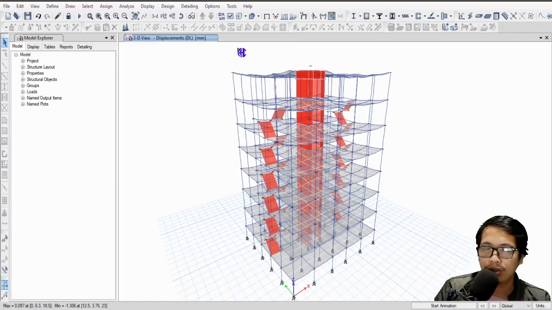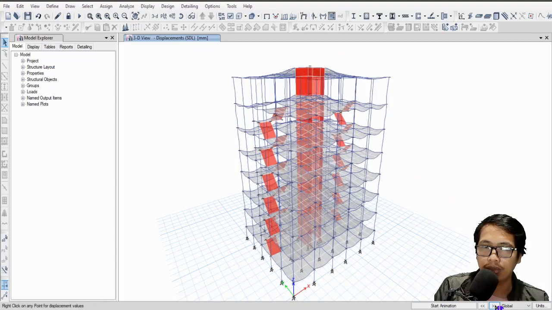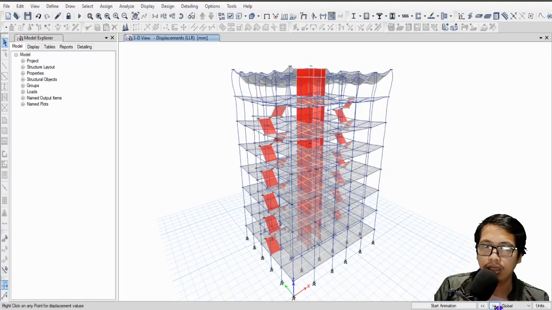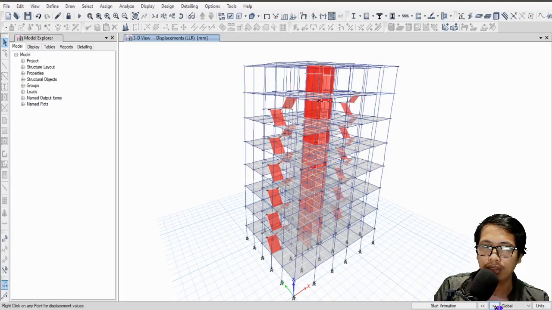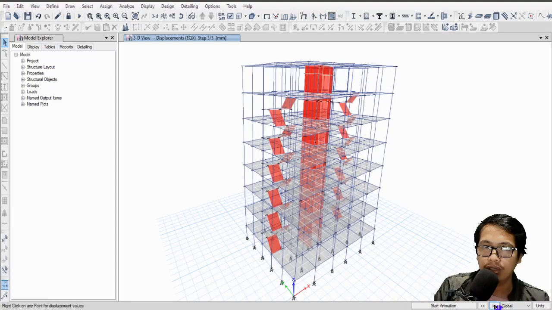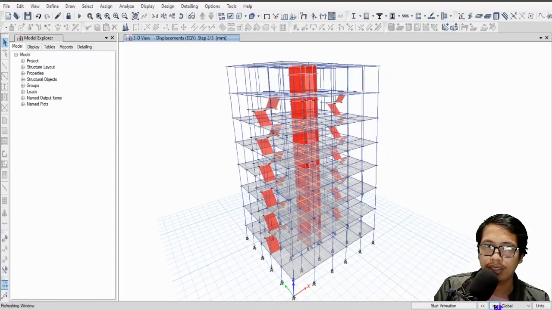Okay. So kung mapapansin niyo, that is DL. So mayroong movement siya. Then ito, just click it para ma-next yung pattern natin, load pattern. Next is the SDL. So may deformation, okay siya. LL, okay. LLR, okay. Dwarf deck. So EQX, okay. EQX 3 steps, okay. Sa Y naman, yung tatlong steps na yan.